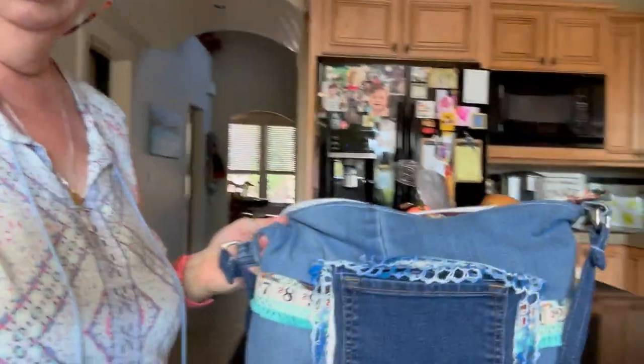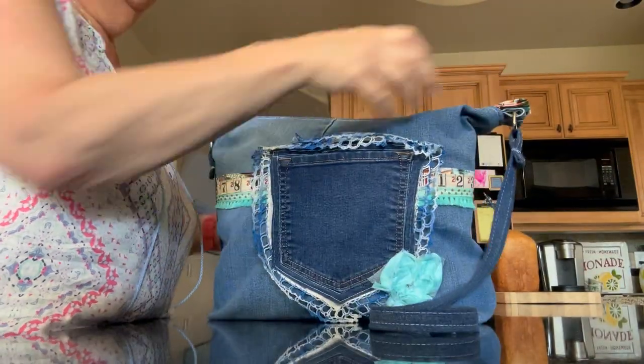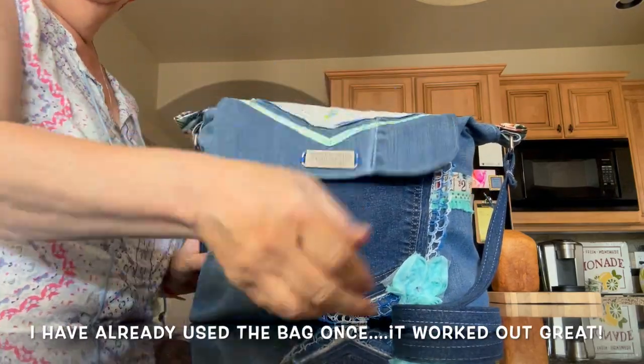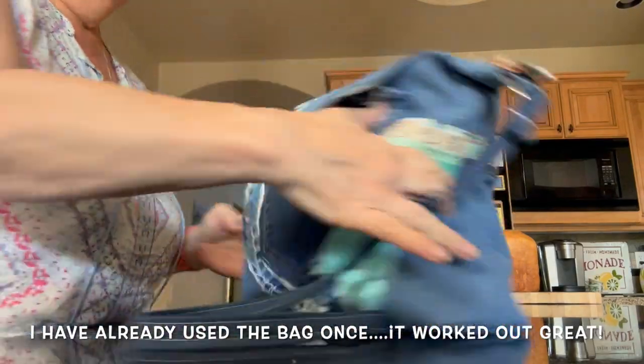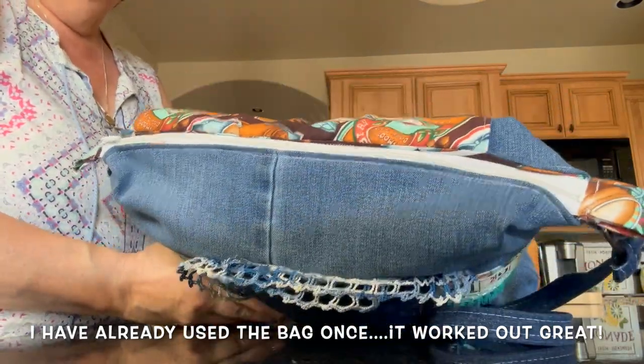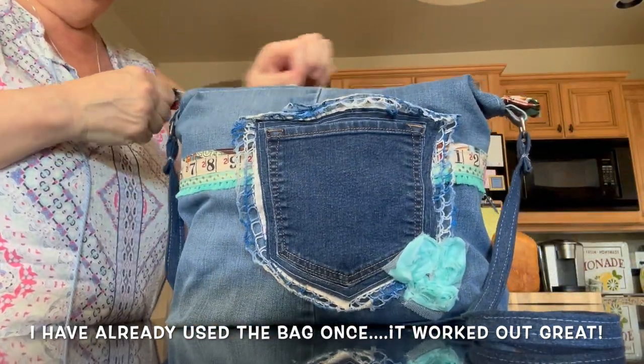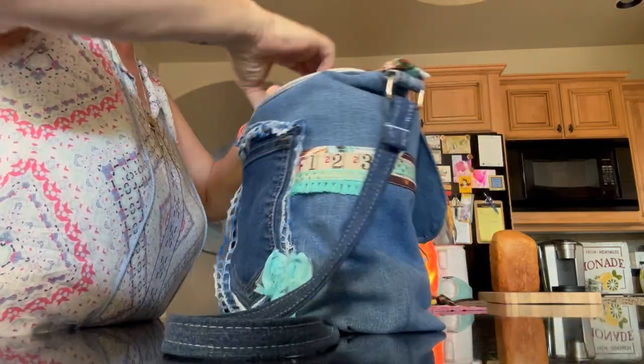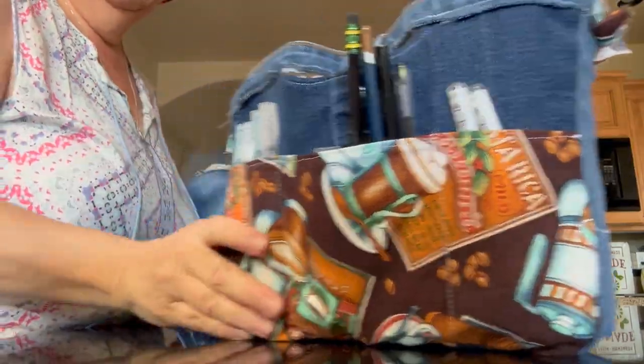I'll be back. I got the tote bag and insert that I was working on yesterday done. So I'm going to switch the camera around and I'll show you some proper footage. Okay, so this is the bag front with a pocket. This is the bag back. I did add a zipper to the top. Right now it's full of travel art supplies or urban sketching. And it's got this organizing insert.